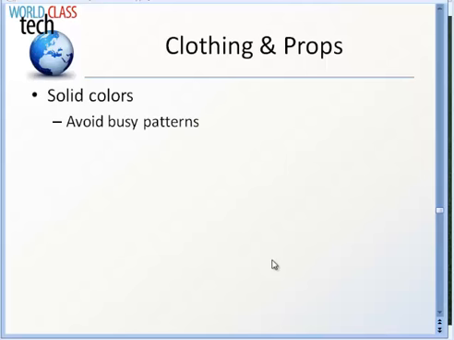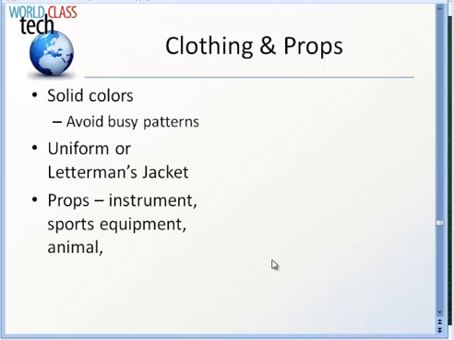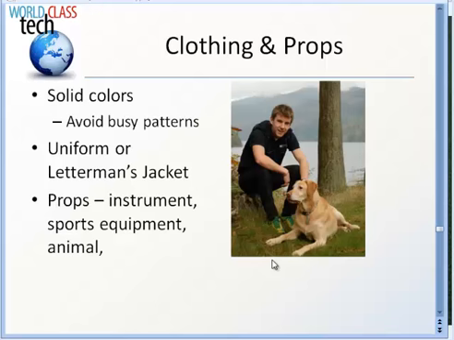Okay, clothing and props. Encourage the person to wear solid colors and avoid any busy patterns in their clothing. They could try to wear a uniform, like a sports uniform, a cheerleading uniform, or maybe a letterman's jacket. You might also want to introduce props into the picture. Maybe they play an instrument, or they compete in a sport, or they have an animal, a pet, that they want to include in the picture.